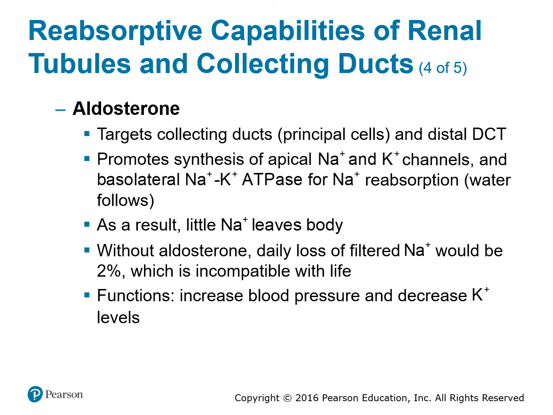Aldosterone. Okay, so we think of aldosterone with sodium. We put a little N in front of the word here to associate sodium with aldosterone. It targets collecting ducts, or our principal cells, and the distal DCT. It promotes synthesis of apical sodium and potassium channels and basolateral sodium-potassium ATPase for sodium reabsorption.